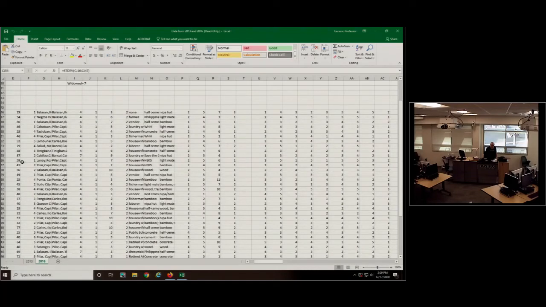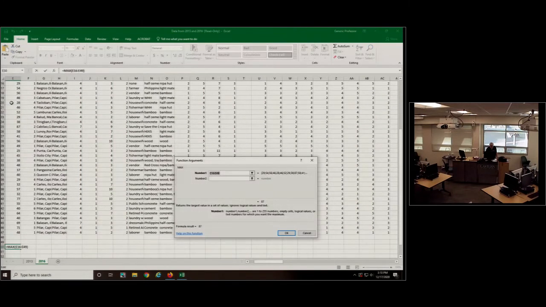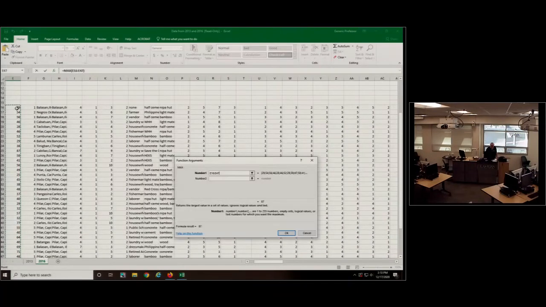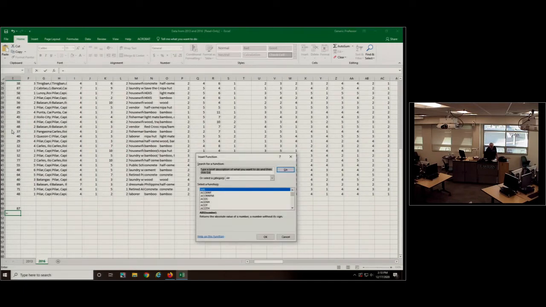Ages, we can probably figure out the age range here if we want to. I'll just hit equals under age and try to find the maximum age and then the minimum age. So the maximum age was 87, an 87-year-old in this. And then let's see if we can find the minimum so I can tell you what the range of ages were. Okay, minimum.